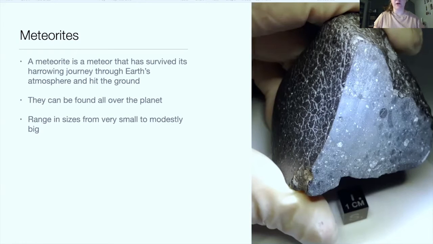So actually, this image that you're seeing on the right is called Black Beauty, and it's a meteorite that came from Mars. So it's actually a bit of rock that broke off from Mars, made its way somehow over to us, and as a meteoroid, it passed through our atmosphere, becoming a meteor, and then somehow survived.